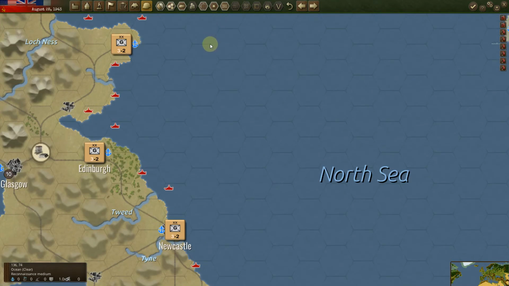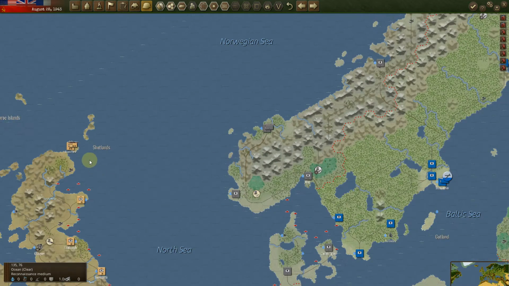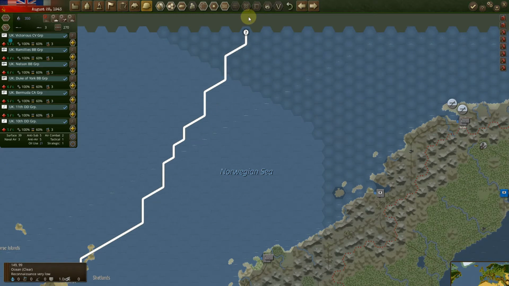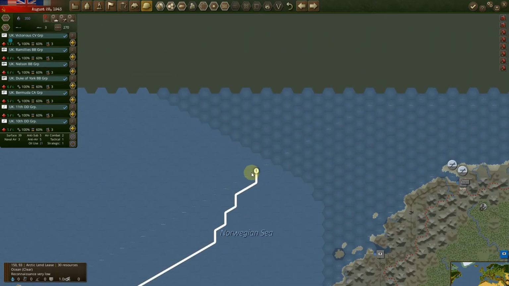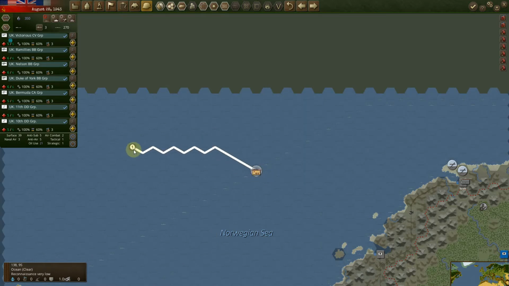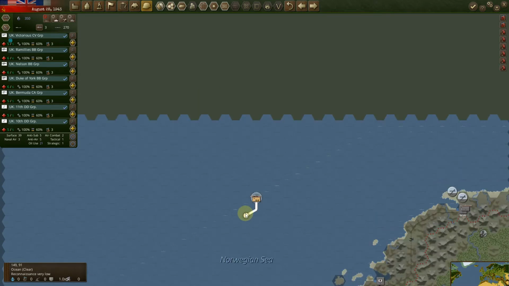So with these numbers in hand, what I'm going to do first is send out some protection to the convoy lane. And I'm going to go out to about here, so that we can see how the convoy defense system works. So if you recall, this will support the escorts. The CV will provide 2% extra bonus, and the two patrol groups will each have 1%. So when I look at this, I should end up getting 4% added to the defense of this convoy lane by including this fleet in this particular location.